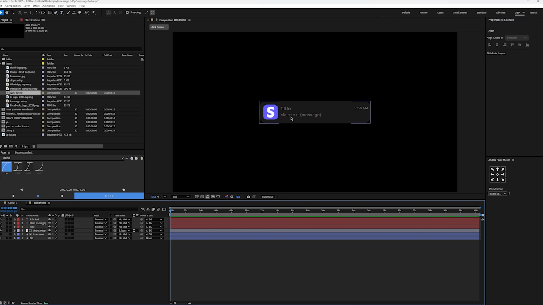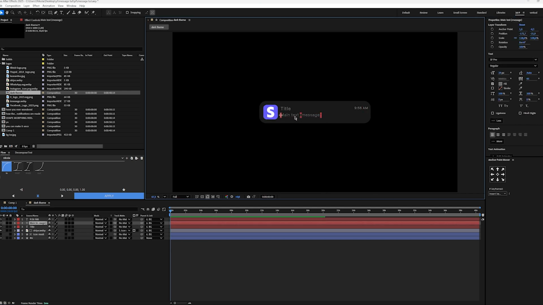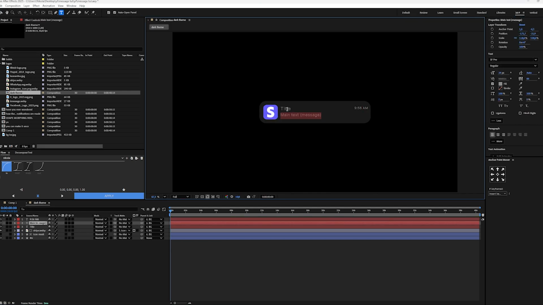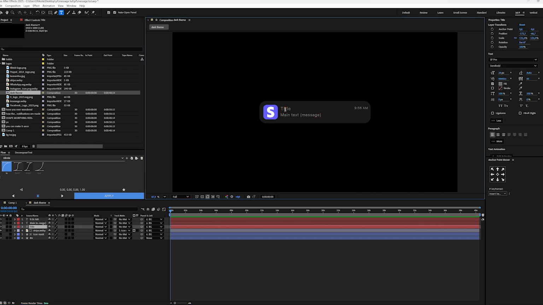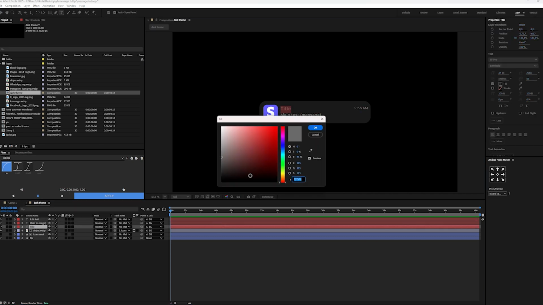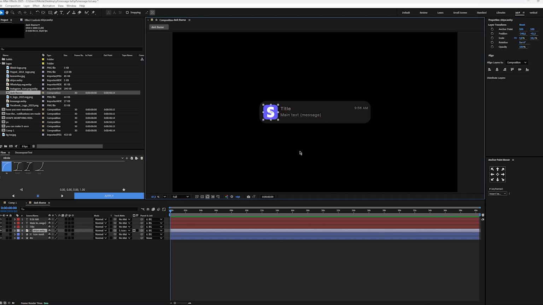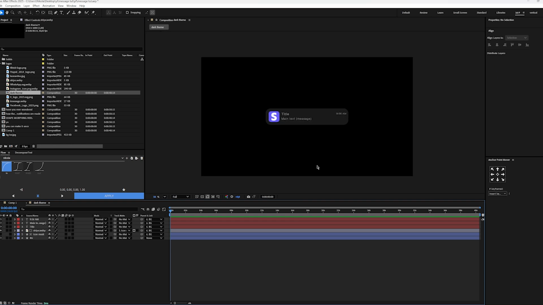Maybe it's too dark, so make it the same as this one because I like this one. Change the fill color to this and select the title. Okay, title, and change it to this thing. You can probably change the icon to black mode icon, and yeah, there you go.